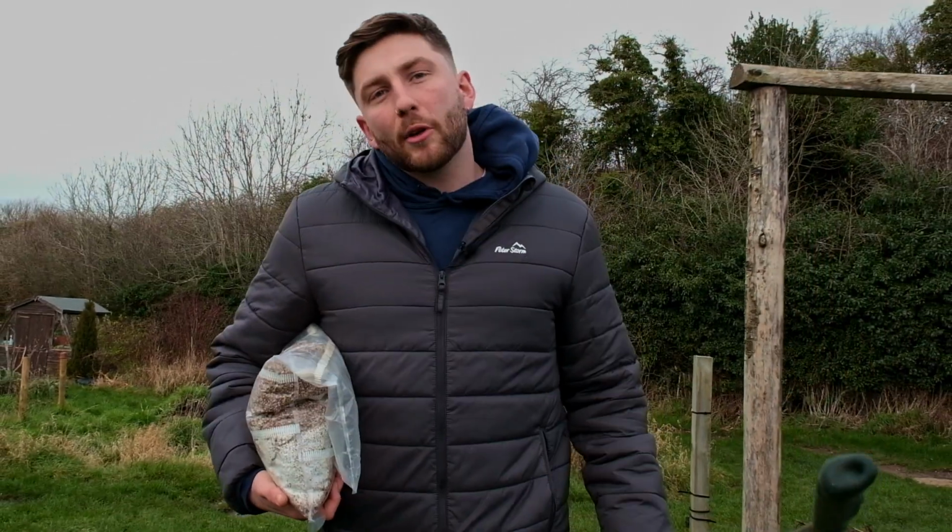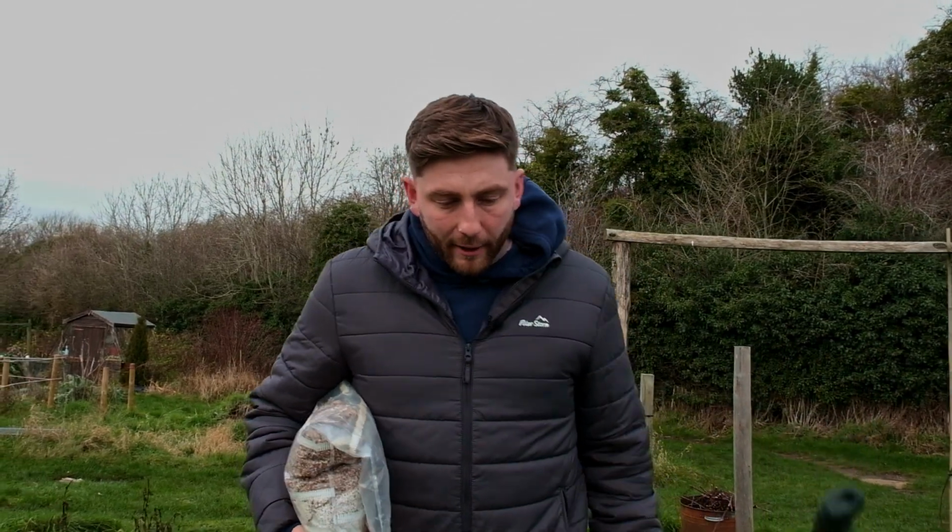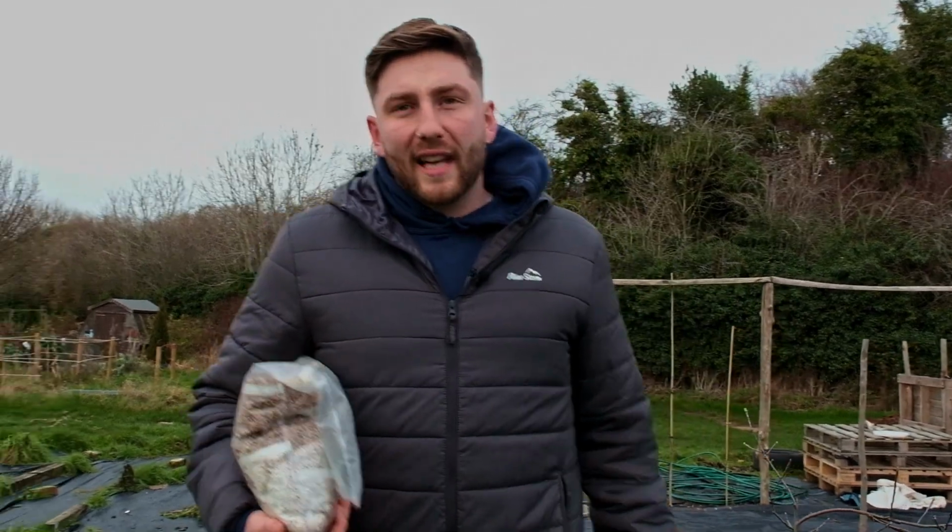I was having a chat with my good friend Howard, who owns an allotment down in the Windsheep area in Canterbury. And we were talking about how on earth do you keep your allotment productive, even through winter? Well, naturally, only one thing came to my mind, mushroom growing bed. And which one are we going to do? The fantastic winter oyster.